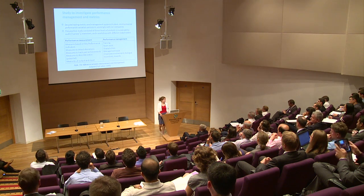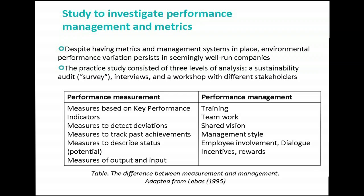We did a study on performance management and metrics last year, wanting to learn whether putting metrics in place would make a big change and alter people's behavior in factories. What we found is that there's a big difference between measurement and management. Besides having measurement systems in place, it seems equally important to have training and governance systems — a sustainability champion who teaches others — and that seems almost equally important to the measurement systems themselves.